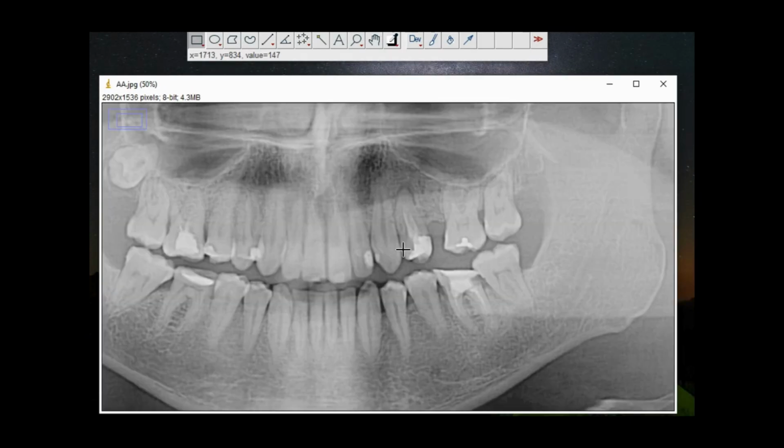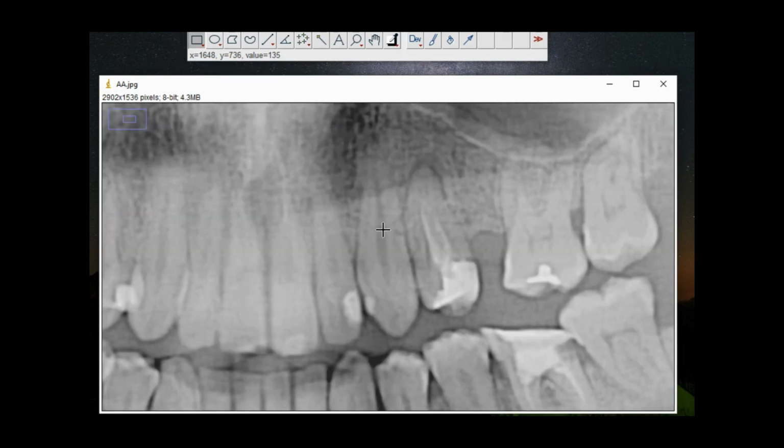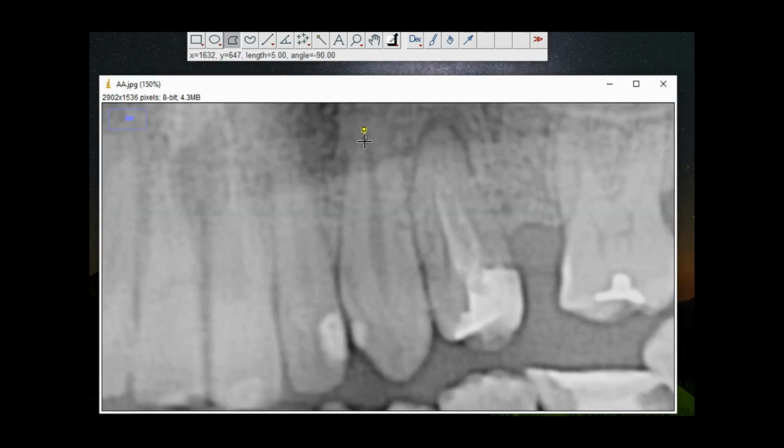Now let's delve into the second step, the measurement process. Initially, I press and hold the control key while using the mouse wheel to zoom in on the targeted tooth, in this instance the upper left canine.